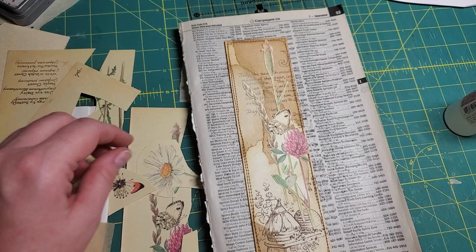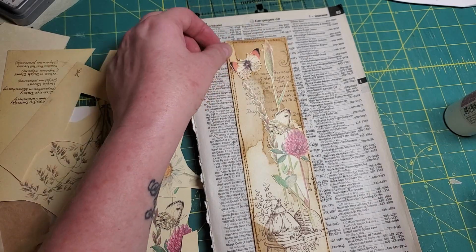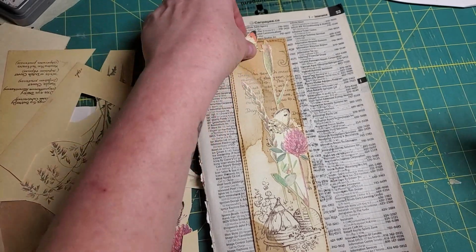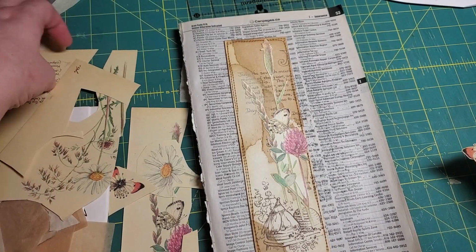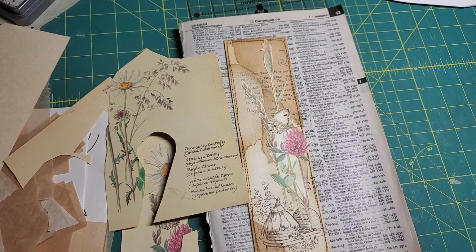Okay. I will add my butterfly. Come here, butterfly. I'm not adding any labels this time, but for sure you can have labels there if you wanted to. And save the bits that you didn't fussy cut, because you can use those to do some other projects or to embellish blank pages or make little clusters.